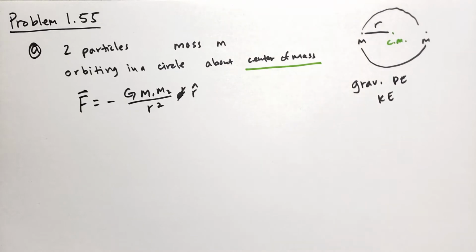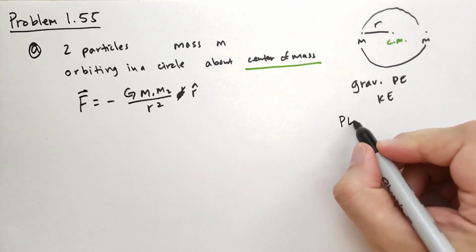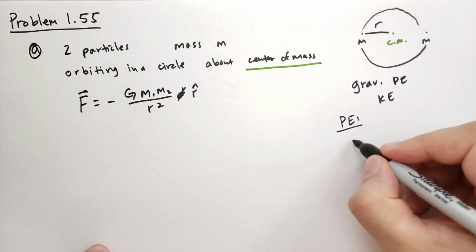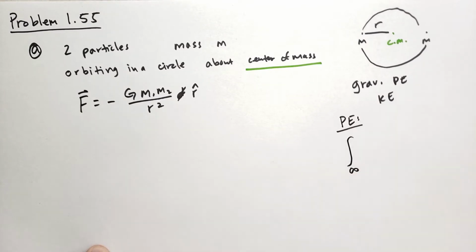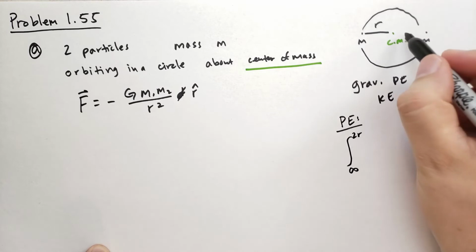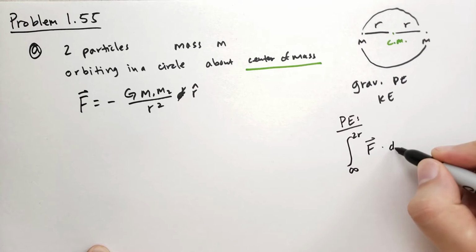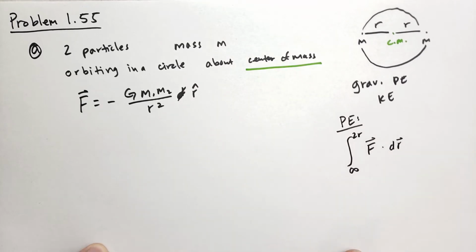Calculating the potential energy wasn't too difficult. I had to go back to first principles because I forgot the formula for the potential energy of a 1/r squared force field. And so what I did was I actually calculated two potential energies. I said, how much energy does it take to take one particle all by itself and move it into position? The answer is it doesn't take any potential energy at all. It's only when you have two particles interacting together. And so I had an integral where I started at infinity, and then I brought this particle up to 2r away from the other particle, because these particles are separated by a distance of 2r. And then inside of here, I had the force vector dot dr vector, okay? And this will tell you the potential energy, okay?